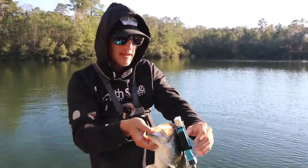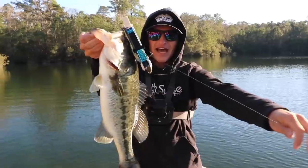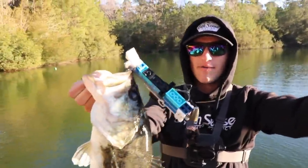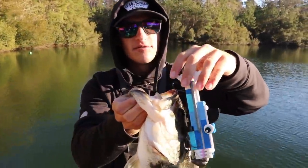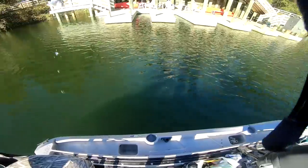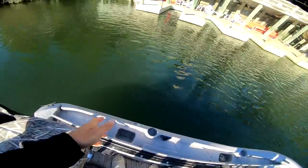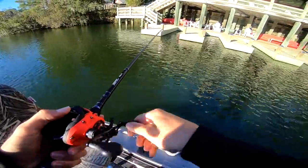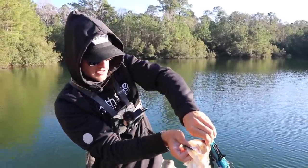This has literally been the most painful thing ever, but we got the fish on the Lego swim bait right there, guys. Not a giant. I'm honestly surprised. What I was doing is I was flipping these little dock slips in the back, but I was letting it sink all the way down because there's no pilings. I was kind of reeling it off the bottom, and he got it good though.